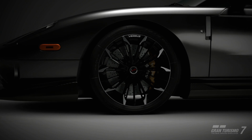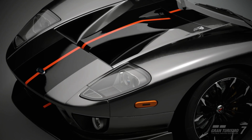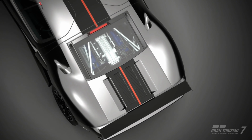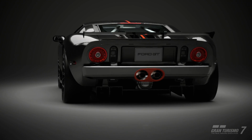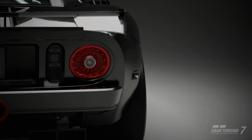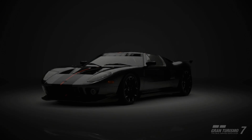So the original GT40 was built in the mid-60s and became a dominant force in the 24 Hours of Le Mans. Fast forward to 2002, and on the company's centennial anniversary, Ford decided to build another GT. That same year, the concept was unveiled at the North American Auto Show, and shortly after, in 2004, it went into production. This current GT remains a mid-engine, rear-wheel drive car, but it's much bigger than the original GT40. But through effective styling and design, it looks incredibly familiar to the original car.